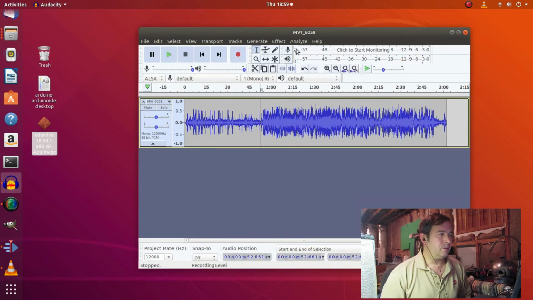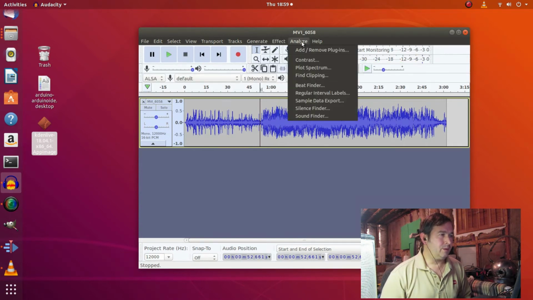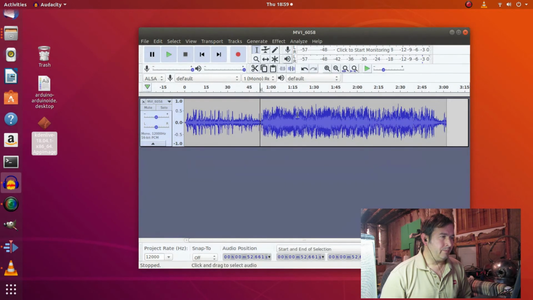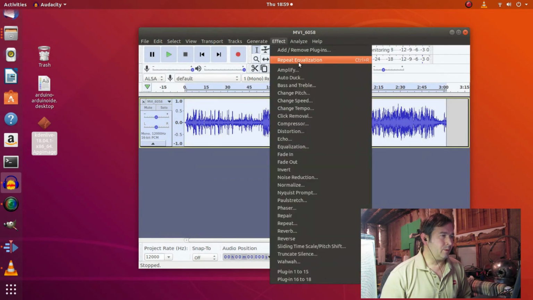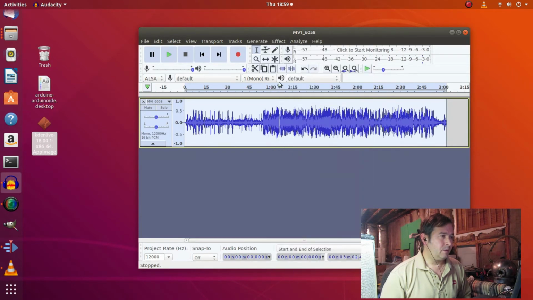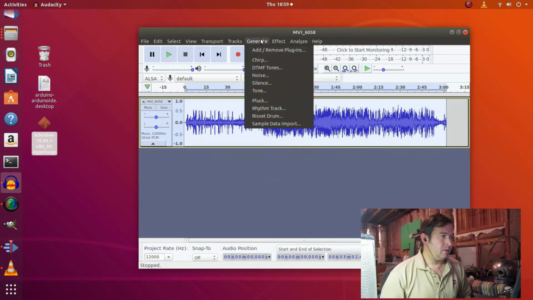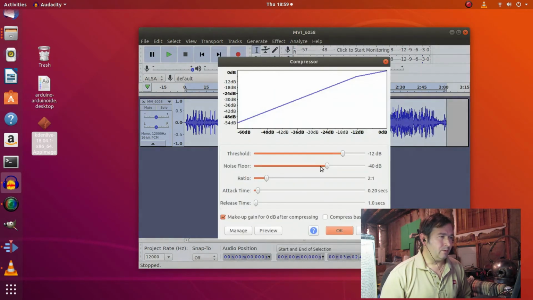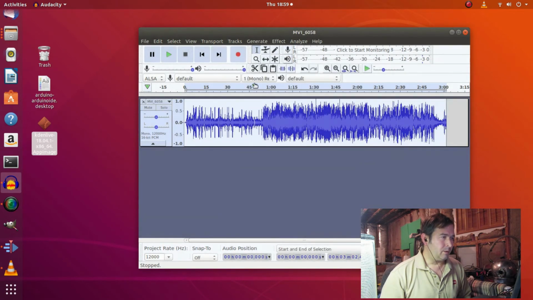Okay, so the high squelchy stuff has basically been attenuated quite a bit. Let's knock it down a little bit more. Okay, we'll do the equalization one more time, and then I might do a compression to kind of level out the roughness here. So repeat equalization and effect. Let's see, where's compressor? We'll do the compressor again. Okay, and let's try that.